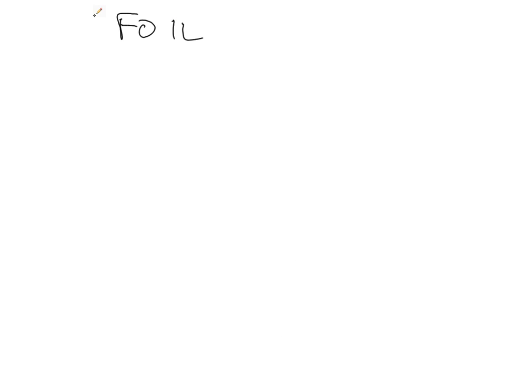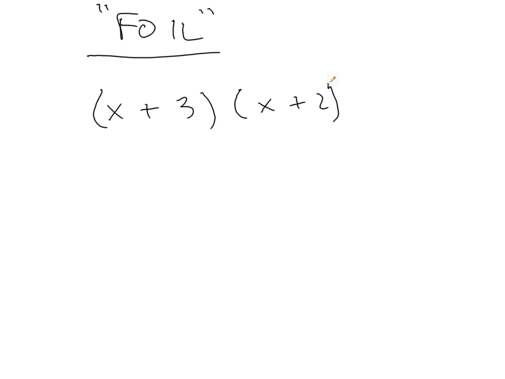We'll stop with the final thing, which is this idea of what people refer to as FOIL. Okay, now I won't refer to it as FOIL. Let's say we want to multiply two expressions together like this. So what does this mean? Well, first of all, let's start off with a simpler example. Suppose I have a square plot that's 3 by 3. Its area is 9 square units. So if this is 3 feet by 3 feet, I have 9 square feet. And we'll say it's in feet.